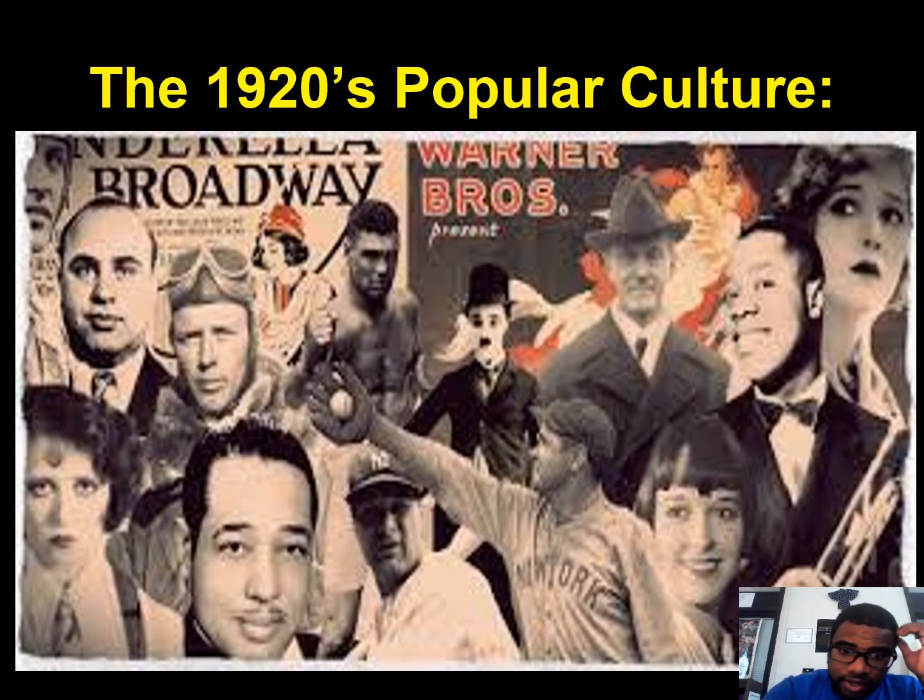All right, you can look at some of these posters of these popular cultures. I don't know if y'all know who Al Capone is, but that's Al Capone over there on your left, right under Broadway. Let's see who else I can see. I see Babe Ruth with the New York jersey on. I see Louis Armstrong with that trumpet in his hand, and I see Mr. Duke Ellington, the front guy with the slick hair to the back, and Charlie Chaplin, the guy with the top hat and a little mustache.